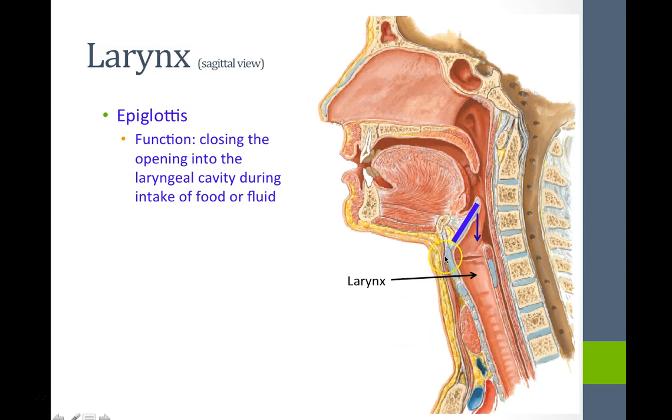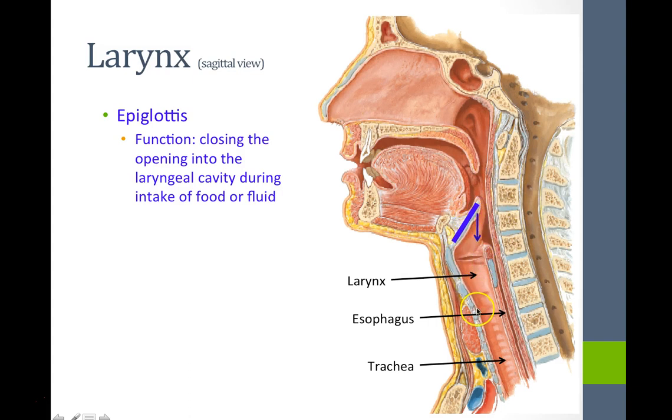You may have also already recognized that here is your thyroid cartilage. Now, we don't really have a posterior portion to your thyroid cartilage, so that's not back in here. But what we can see is the anterior portion of your cricoid cartilage here and posterior portion of your cricoid cartilage. Now, you may be wondering what these little slits are in here, and that is going to be your vocal folds. So let's look at that just in a minute.